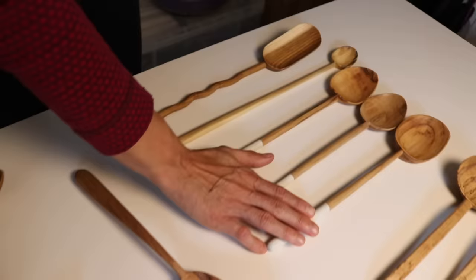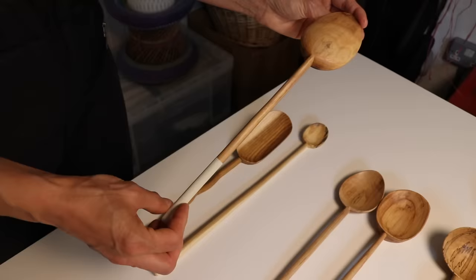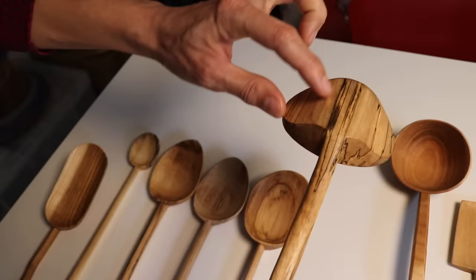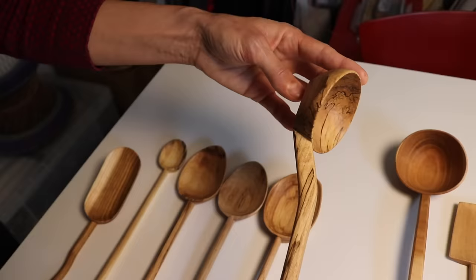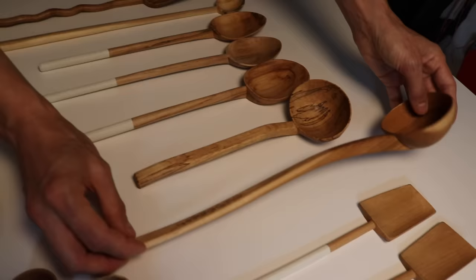These three are from what I initially thought was spalted maple in Transylvania, right on the hill where I grew up, but it turns out to be elm — and it's really wonderful. The color in it is just stunning, so many different variations of green and brown. This is spalted birch — I decided to follow the grain of the wood and just be in dialogue with it, following it and letting it turn out as it did. This is the last ladle I have — it's cherry and I'm playing with some coil-rosing here.